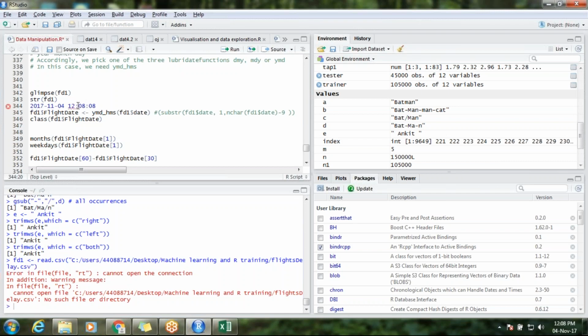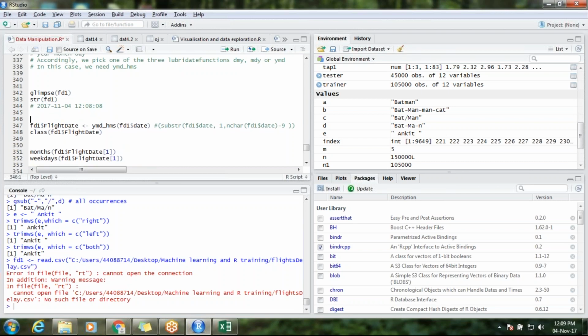If you have a date in this format, what you can do is put this function there, ymd underscore hms. Lubridate has many more such functions.